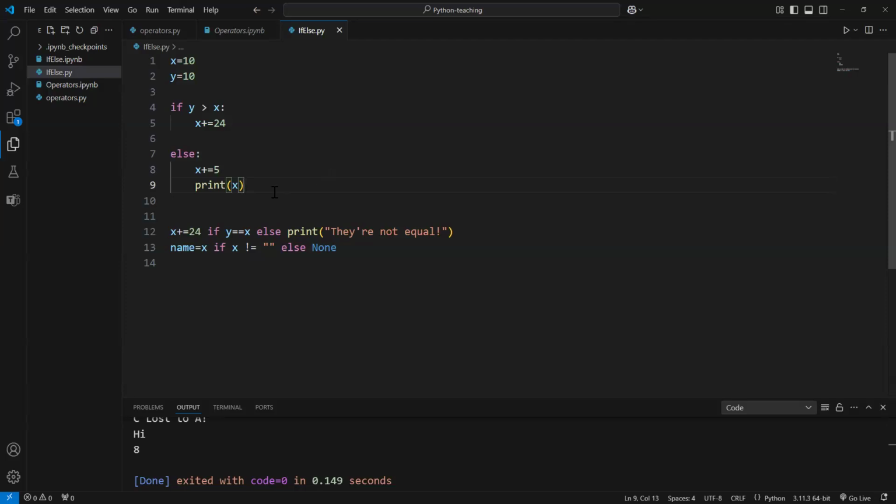Now that we understand these ternary operators and the if else statement, I have a question for you guys. What if you have an if, but else, like I said earlier, won't be useful in every situation, because if that one condition is false, it will print whatever is out here.